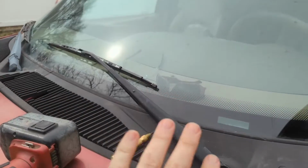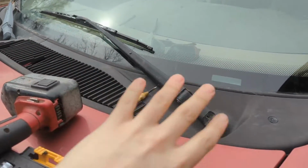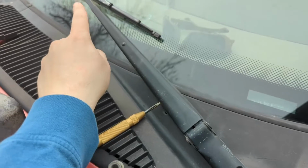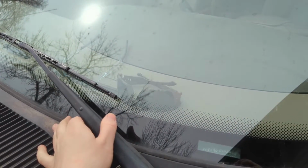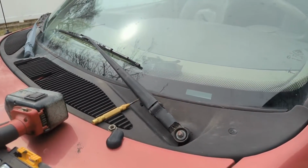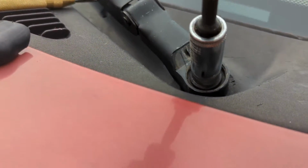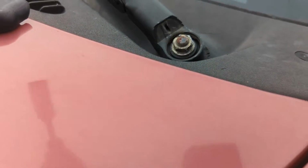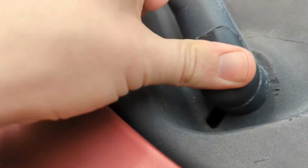To get this all sitting right, you wanna have the wipers off so you know it's down. And then usually there's a pretty good witness mark on the windshield. You can kind of see where they go, but that's a pretty good guess. You can always adjust as needed. And then we'll use the impact to buzz this nut down pretty tight. Alright, and don't forget to put your little cover back on there.